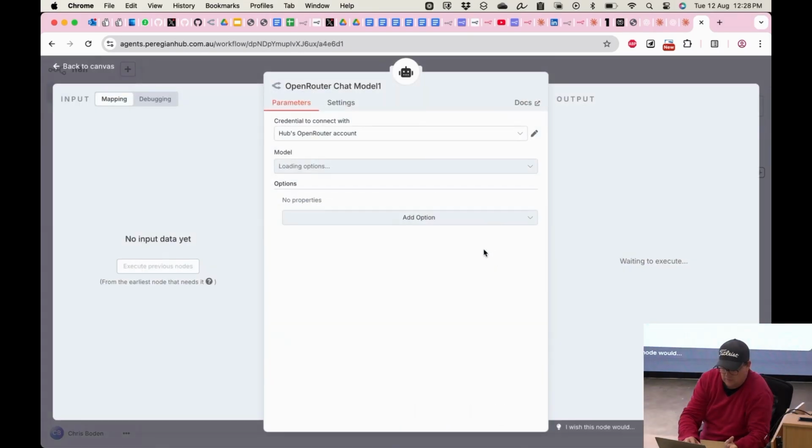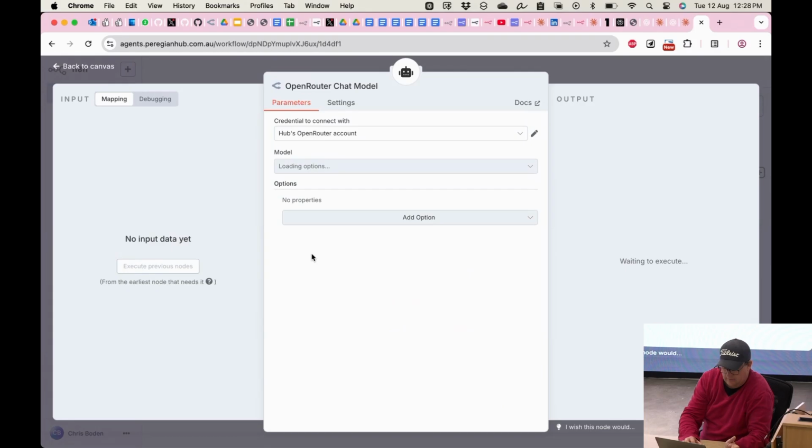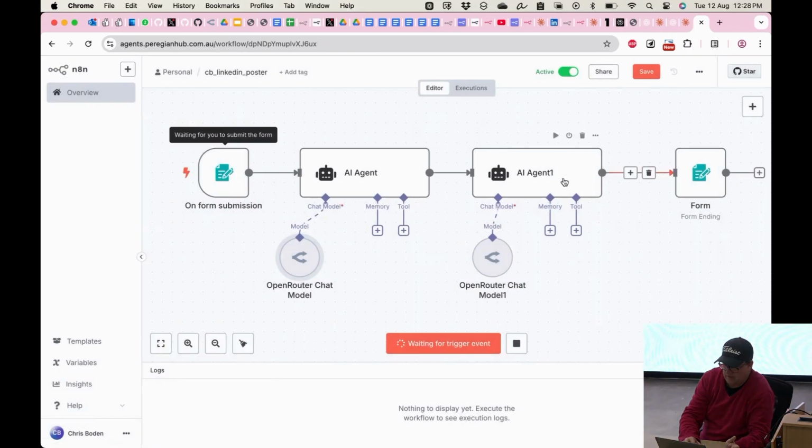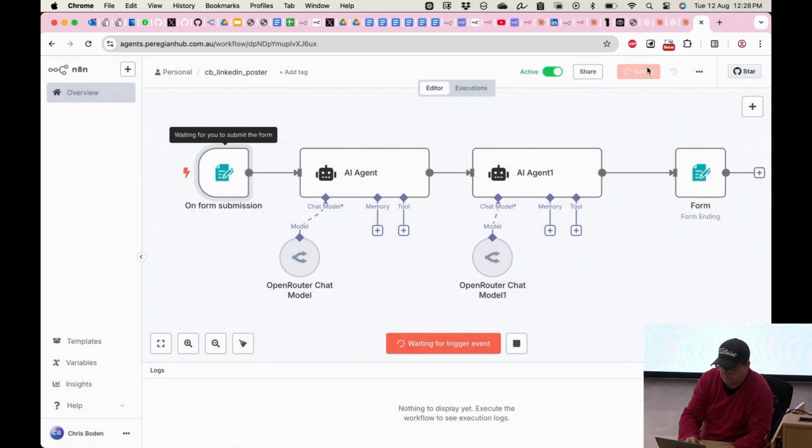This one I'm using 3.5 Sonnet, a really good writing model. This one I'm using GPT-5 Chat. This just wires straight back into the same node. So now I should be able to just test this and we'll go through a two-step process. Maybe I just need to save that.